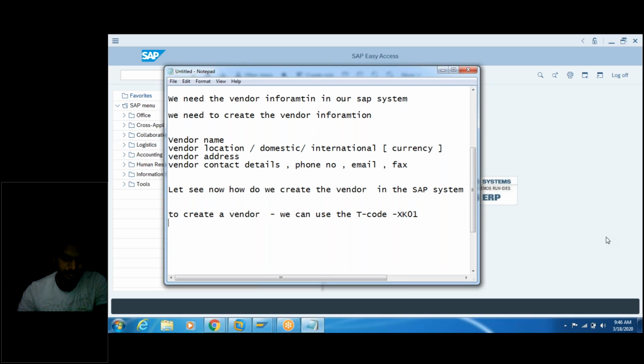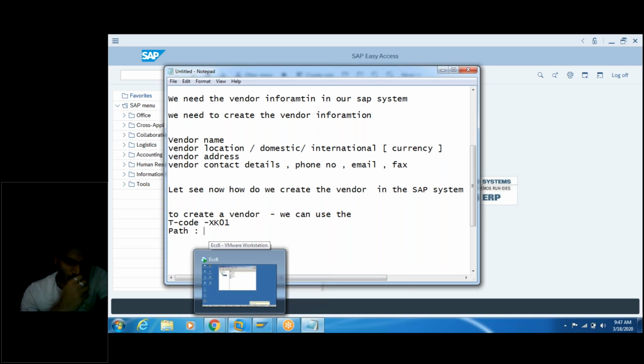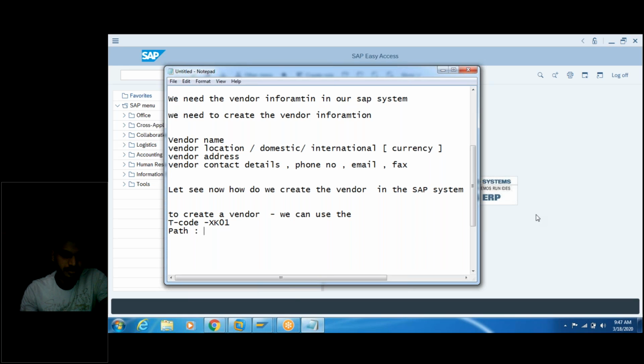XK01 is to create the vendor. If you are creating through the T code, as I said earlier, we can also create it by the path. It is creation of the vendor, right?